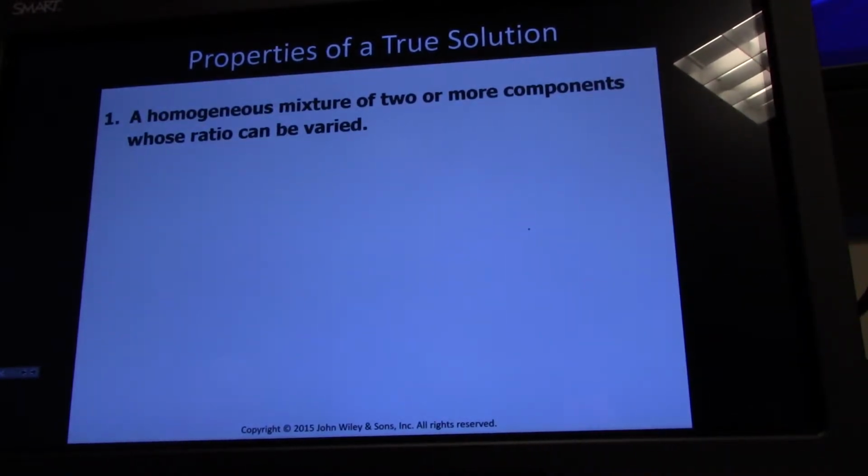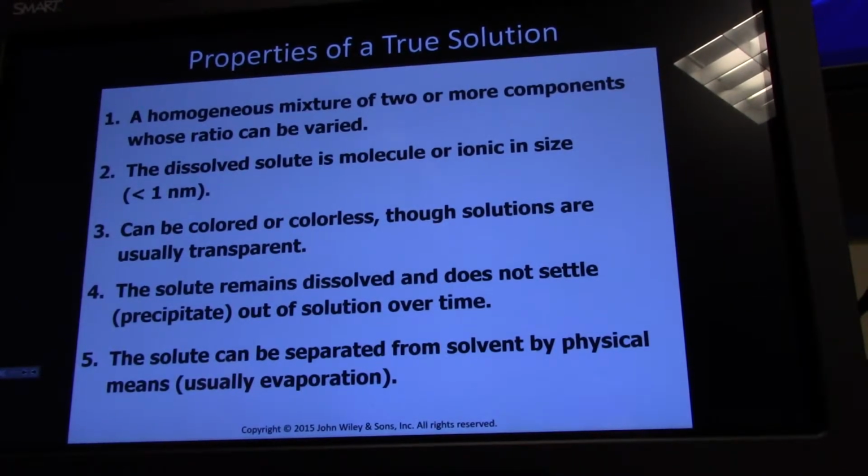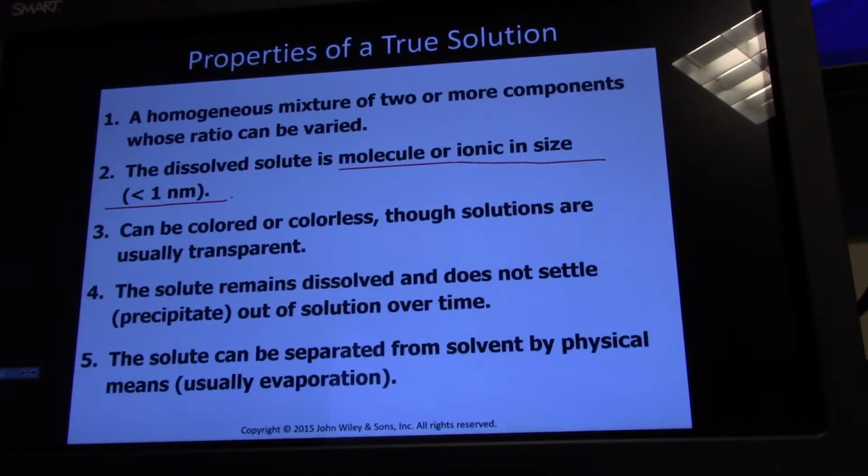So a true solution will be a homogeneous mixture. To be a true solution, the dissolved solute must be molecular or ionic in size, less than 1 nanometer in size. If the particles are greater than 1 nanometer, but less than 10 nanometers, you'll get a colloid. Like milk. It's permanently suspended, but it's not a true solution. You can't see through it. And if you ever want to test it out, dump a bunch of salt in your milk, and you'll see all the milk solids will just precipitate out then.